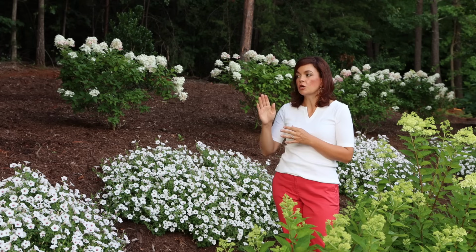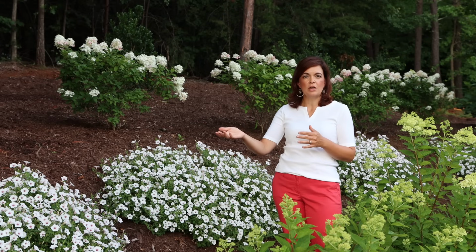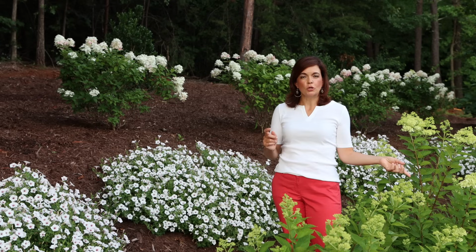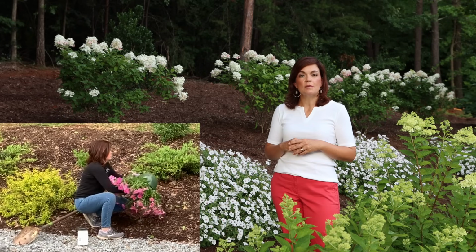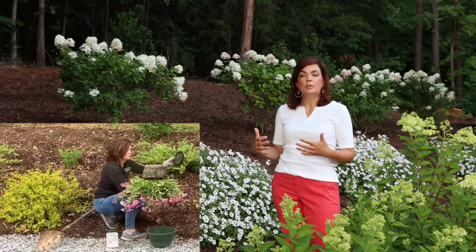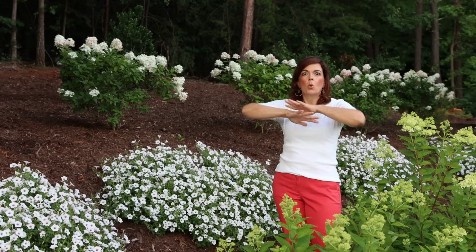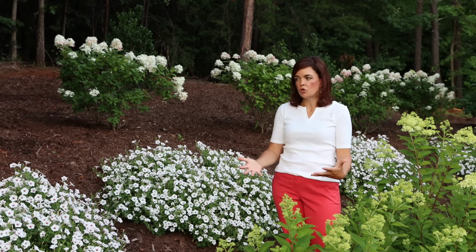I took 5 hanging baskets, Silverberry hanging baskets that we had here at the nursery, and I planted them in the landscape. If you will remember, earlier we did a video talking about the 3 different ways you can use hanging baskets, and one of those ways was that you take it out of the hanging basket and you plant it directly into the landscape. So that is what I have done. The baskets themselves, when I planted them, were massive. They were huge and absolutely gorgeous.